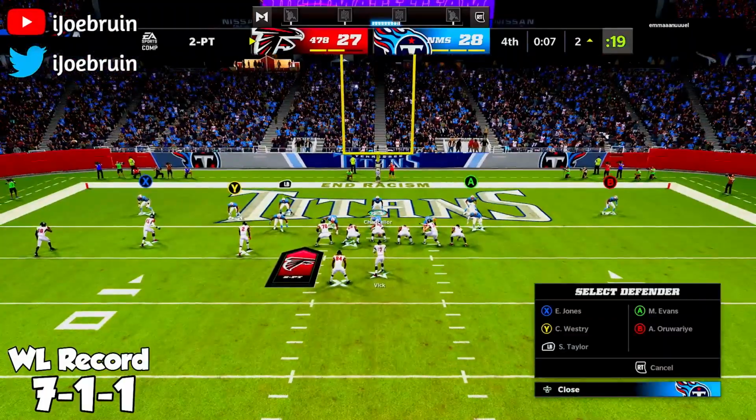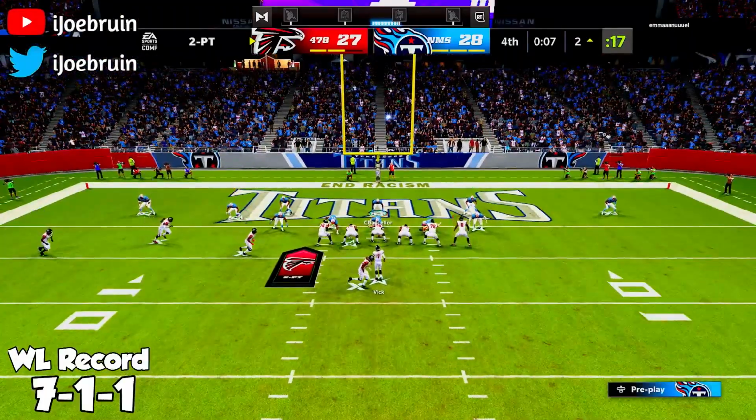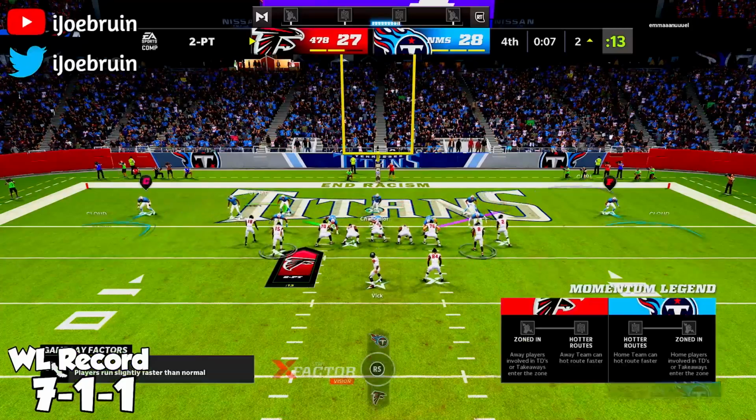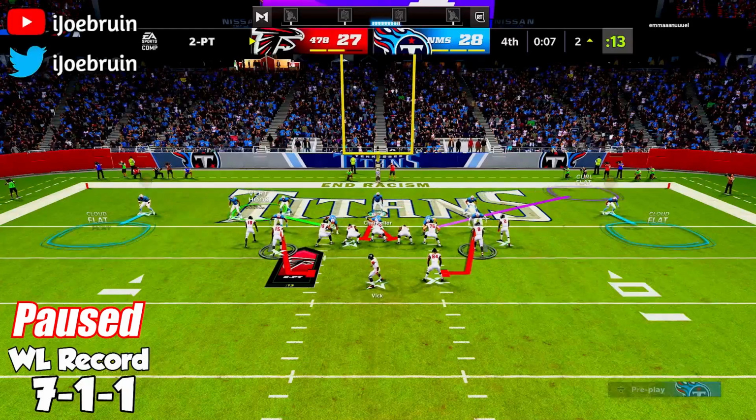Comes out of this 2-point conversion. I'm going to give you my full breakdown of what's going on with the play. I'm actually going to pause it on my screen to give you guys an understanding of what the coverage is on this play. My zone drops are all set to default, which is going to be match coverage. I'm in cover 2, 3-3-5 wide. My 2 outside corners are set in cloud flat.